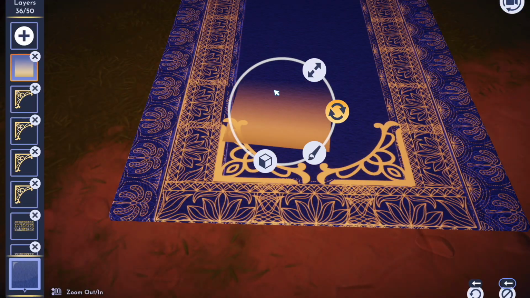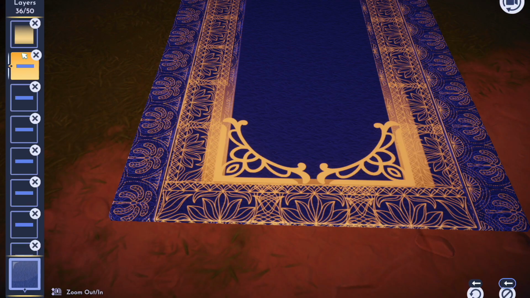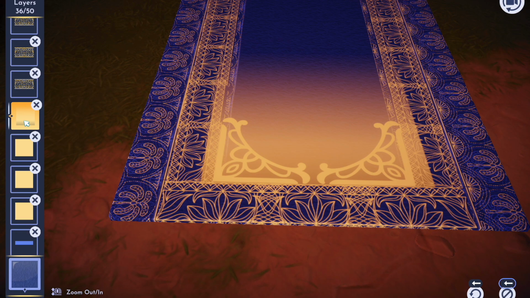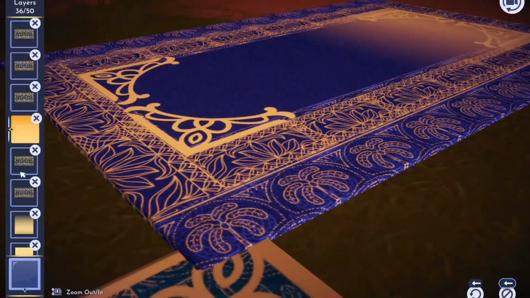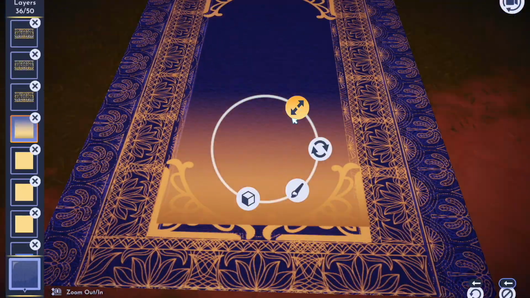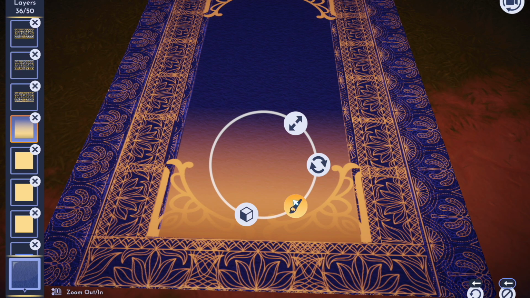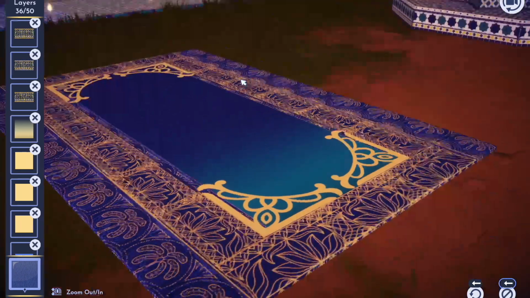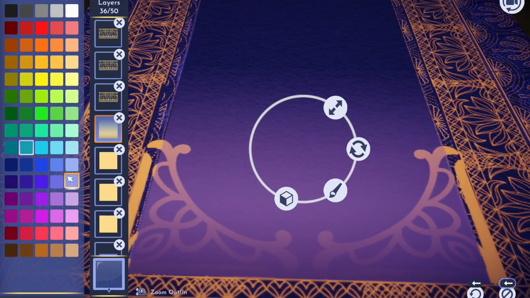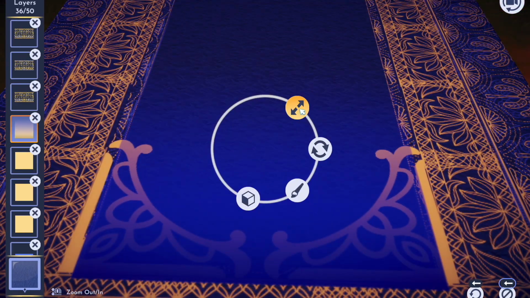I'm going to be adding a gradient just to give the center a little bit of depth because I thought it was looking a little flat, and I'm just dragging that motif down until it is kind of underneath some of the other layers, that way it doesn't clash. And yeah, I am just going to change the color and also resize it to fit that rectangle perfectly. And you'll see that I choose a shade that is just one up from the original base color. If you go too light, it'll look a little bit weird, so I'm just using this mid-tone blue.